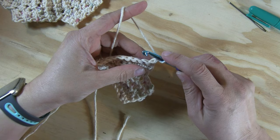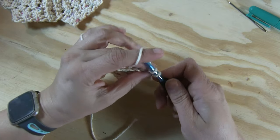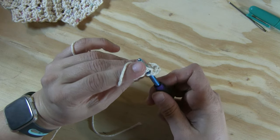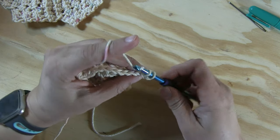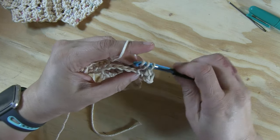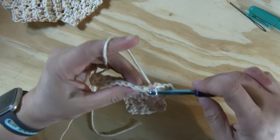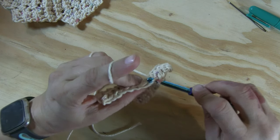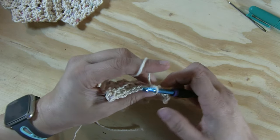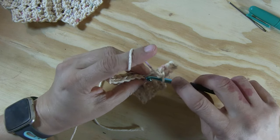Alright, so single crochet in the back loops of the first 3 stitches. There's 1, 2, 3, chain 1, skip 1, 2 single crochets in the back loop of the next stitch. There's 1, there's 2. Now we're going to single crochet the next 5 stitches. 1, 2, 3, 4, yep, 5.